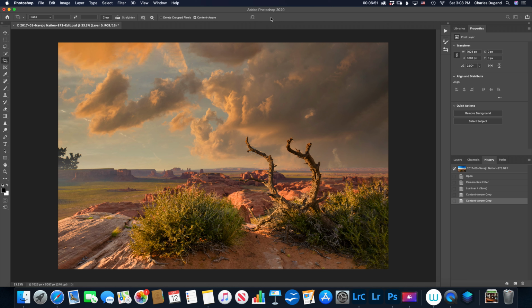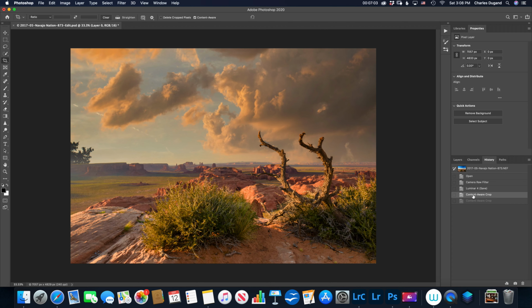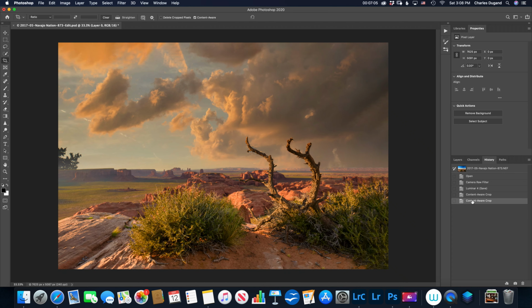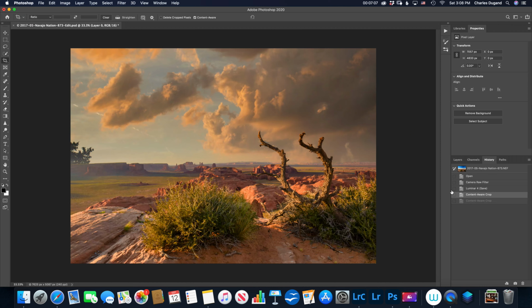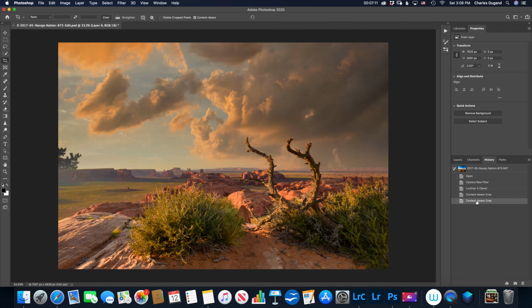There it is. It filled in pretty good. It filled in the area around here and along the side. So now I've got a new crop. If I go back to the history panel and look at where it was before and where it is afterwards, it did a pretty reasonable job. Pretty reasonable job. These clouds up here are not too bad, but I'm not really happy with them. But they're not bad. So you can see what it's done.